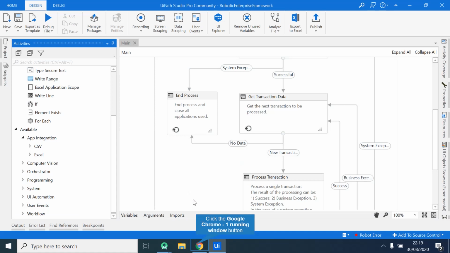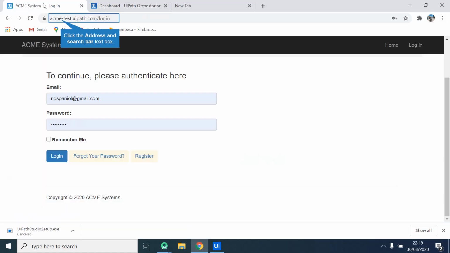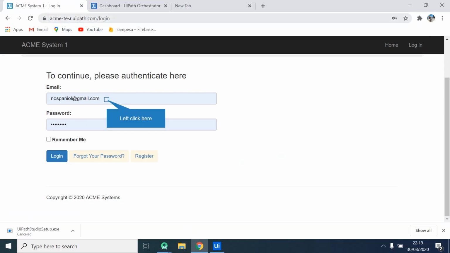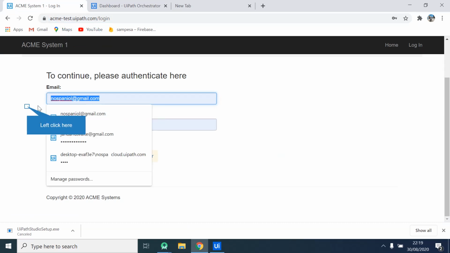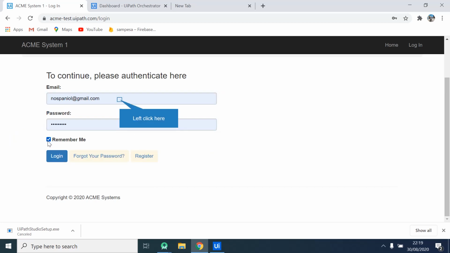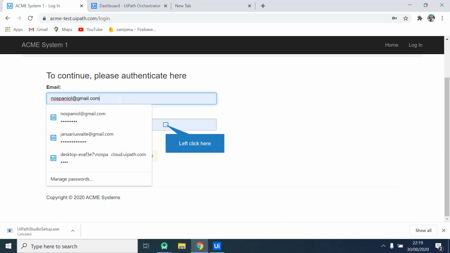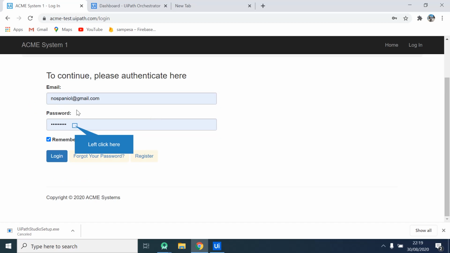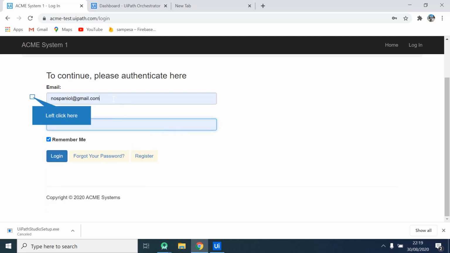How can I create a simple robot? In the next video, I'll be showing you something simple. We'll come to this site, type the username and the password, and log in. I'll introduce you to how you type your username and password, and how you can secure your password and credentials when automating such things. We'll start simply, first with the unsecure way, and then the secure way. It's better to do it that way so that you learn much more.